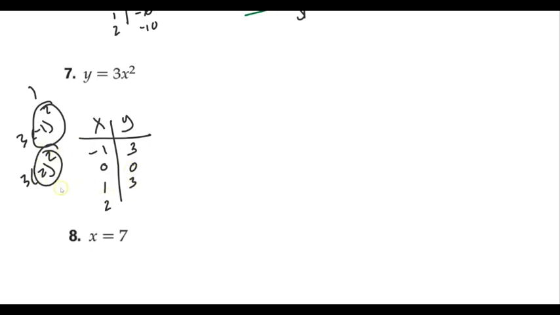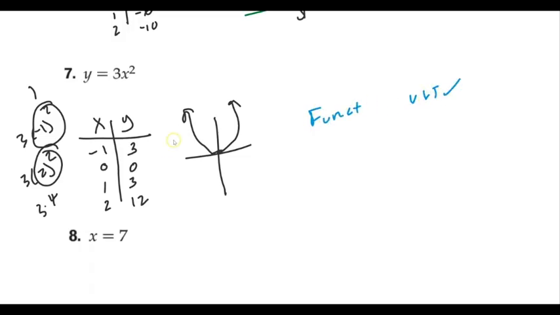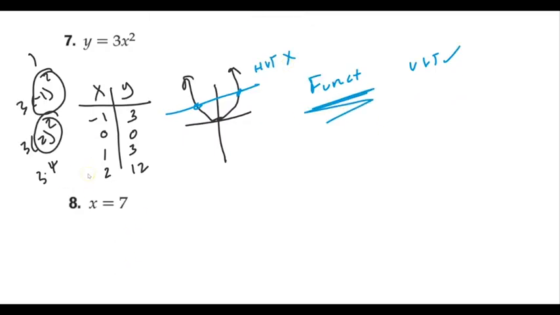Again, do this first. Remember, exponents go first. 4 times 3 is 12. If I graph it, it looks like that. It does pass the vertical line test. It's a function. DOT passed. But it does not pass the horizontal line test. Fail. So it's just a function, not a one-to-one function.